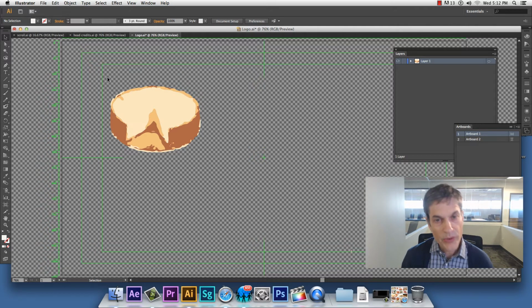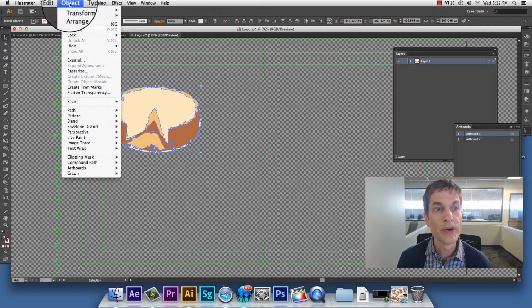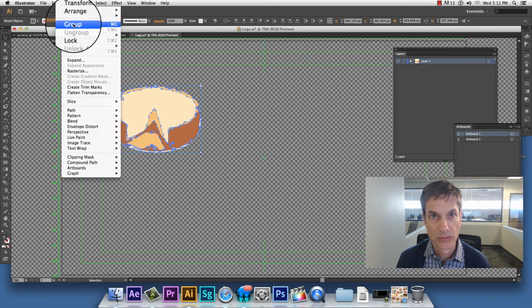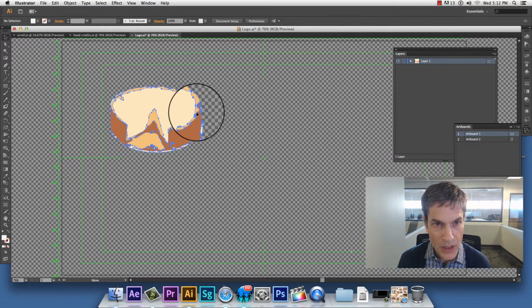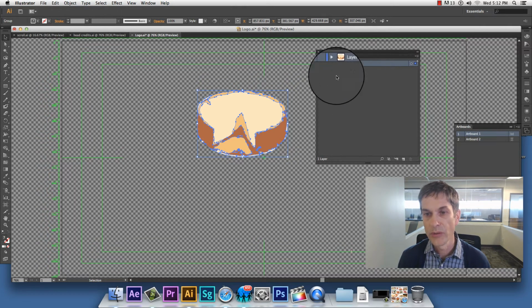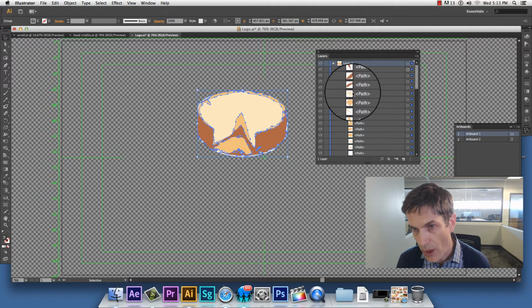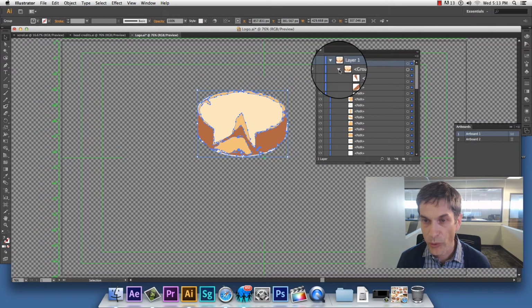And now all I have are all these different closed paths, all together, and I want to keep them together. So I'm going to press Command A to choose them all, and I'm going to regroup this group. So I ungrouped, got rid of the white, now I'm going to group it again. And that way they're all stuck together. And if you look on our layers window, you can see that the group is all held together in one sort of folder, so to speak.